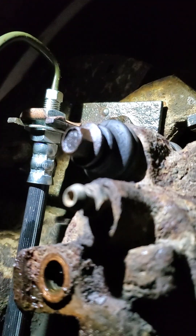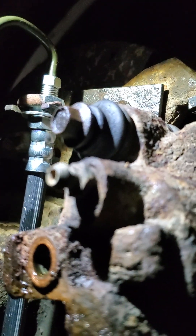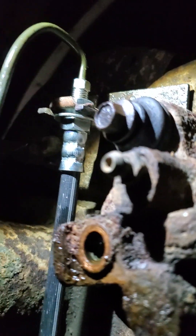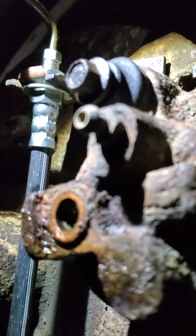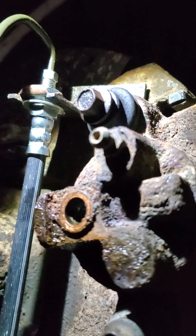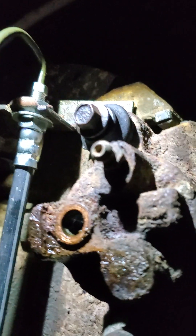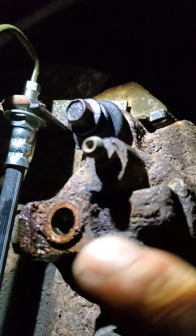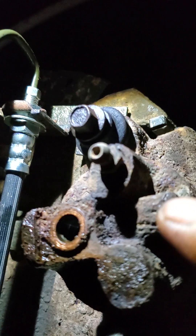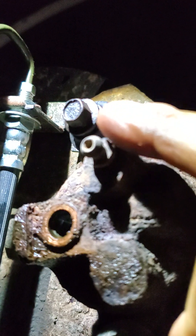I got CSS — can't see shit no more — it's old man disease. Anyway, that is the bleeder screw. You gotta do it with two people, but you start at the front with the one closest to the main brake cylinder. You loosen this up, mash on the brakes a couple times, pump them up a few times, and then hold it to the floor.